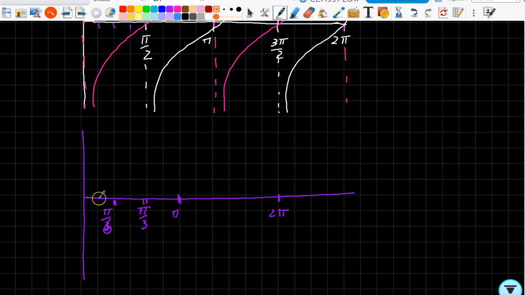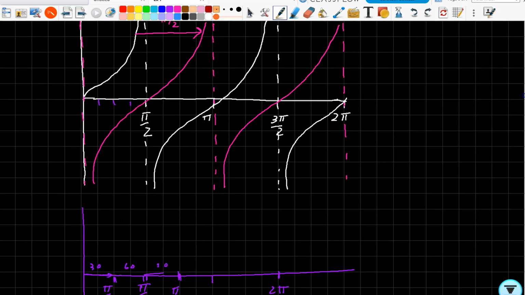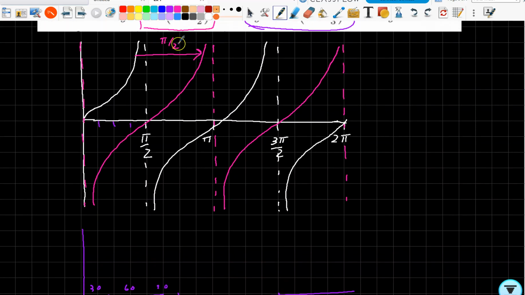So if you're going back into the old days of 30, 60, 90, it just makes my moving of my asymptotes a lot easier, if that makes sense. But again, if you say, I don't want to be precise, don't be precise. Do it nicely like this, and you could just say, oh, that wasn't pi on 2, that was pi on 3, as long as you label it. We happy?